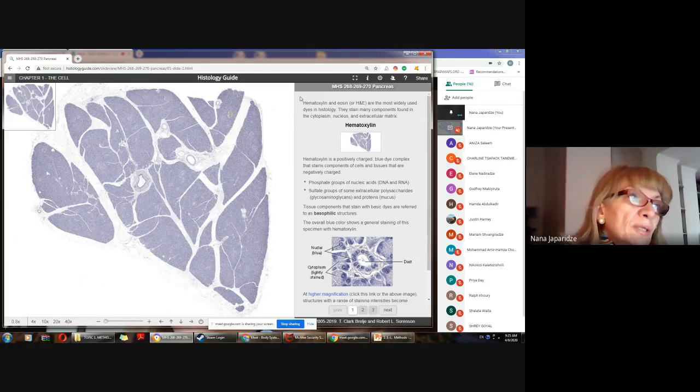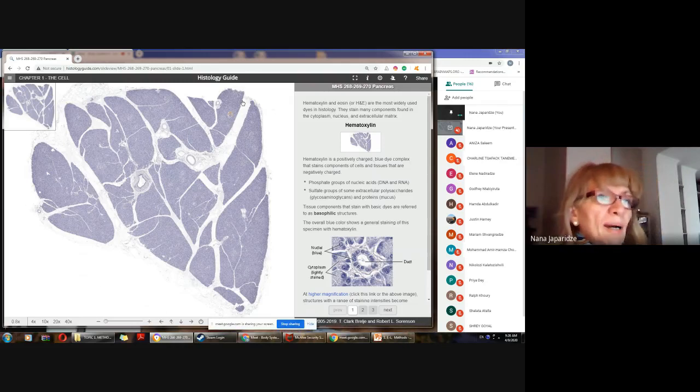You see here the connective tissue, also together with the epithelial tissue here. So this is the stromal part of this organ. This is the parenchymal part. These are the blood vessels, and usually the tissues are divided into two main parts. This is the stromal part, and this is the parenchymal part.